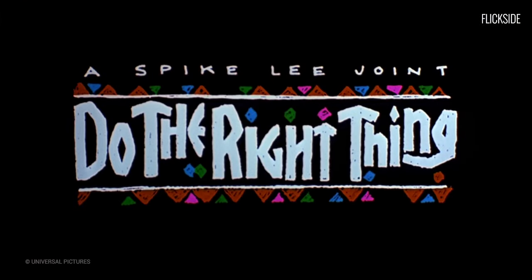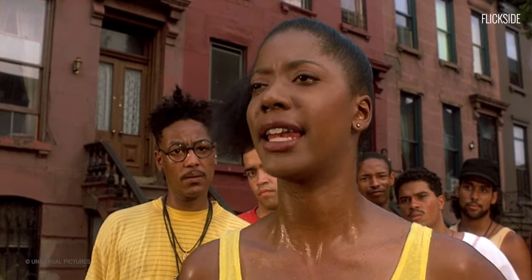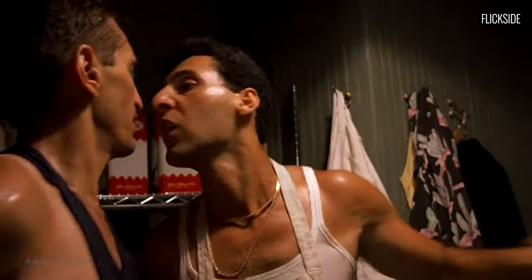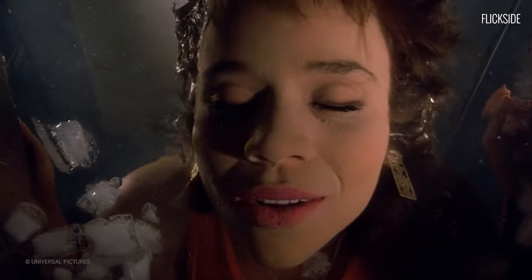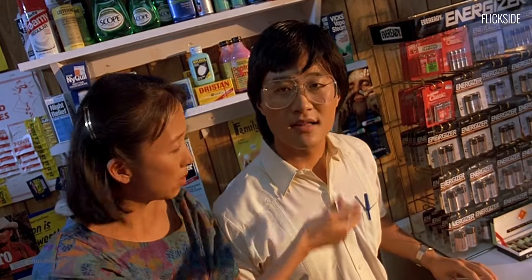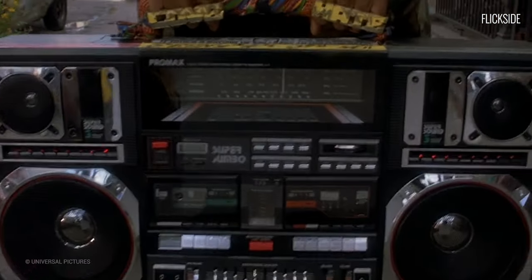Strong visual storytelling can be used to convey mood as well. Spike Lee's Do the Right Thing is a film that could best be described as heated. The setting is a hot summer in Brooklyn — racial tensions in the neighborhood are as high as the temperature. Lee communicates this well by featuring plenty of close-ups of the characters. We get to see the sweat on their faces and feel the exhaustion in their expressions — there's rage boiling in everybody. Spike Lee takes the direct route in framing this film, and oftentimes characters will speak directly to the camera. One of the most memorable shots is the medium close-up of Radio Rahim.